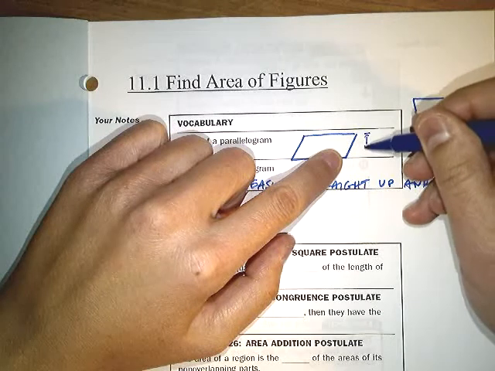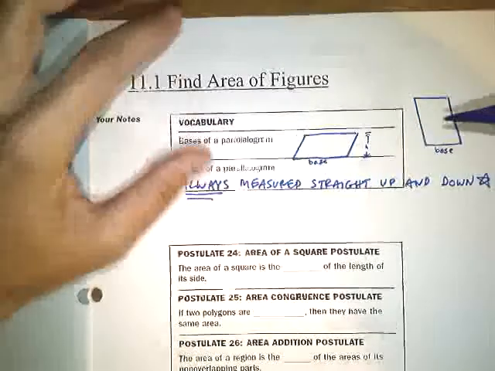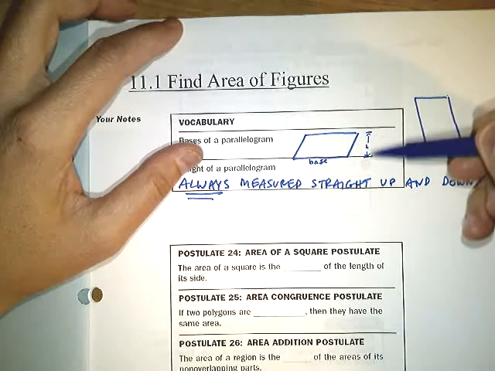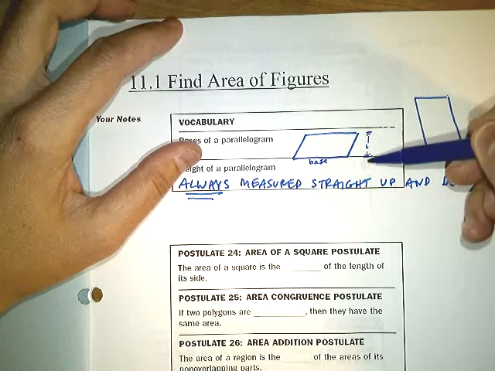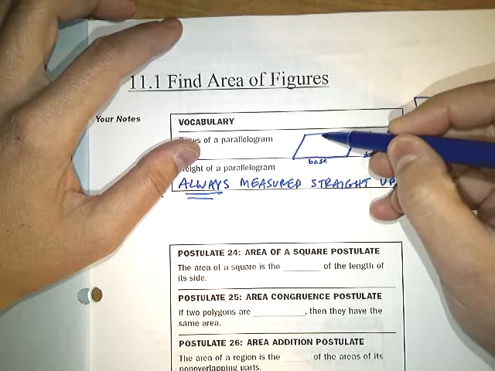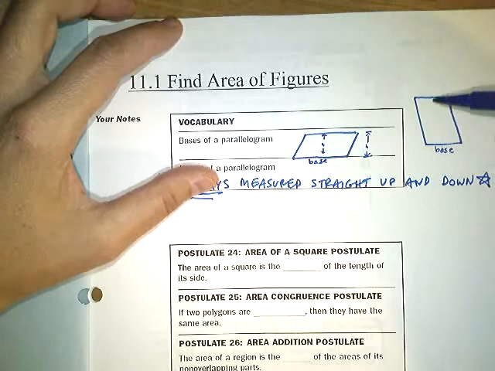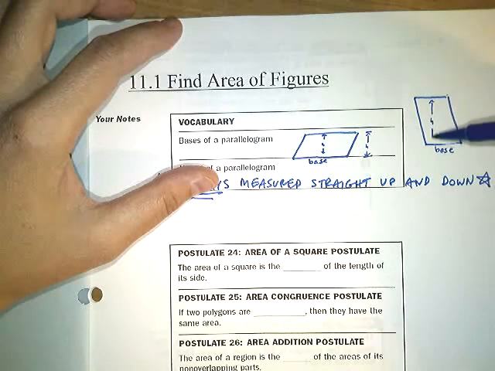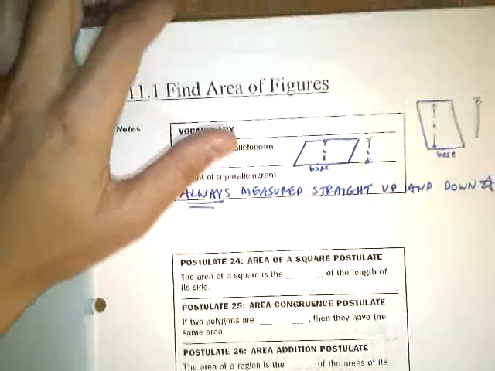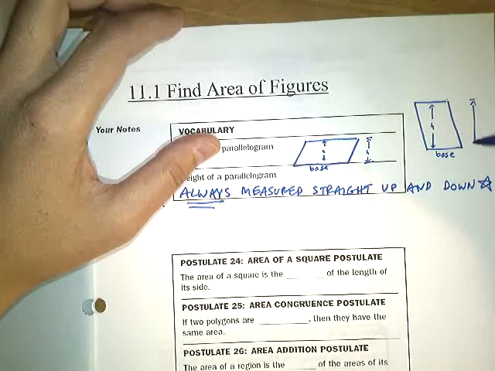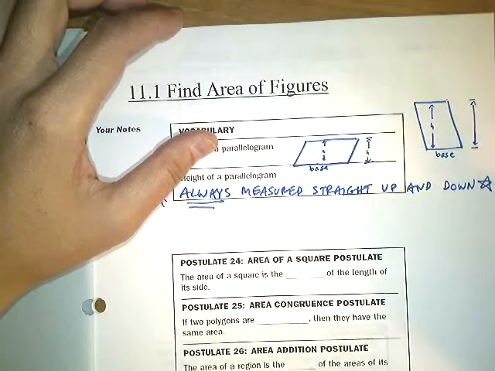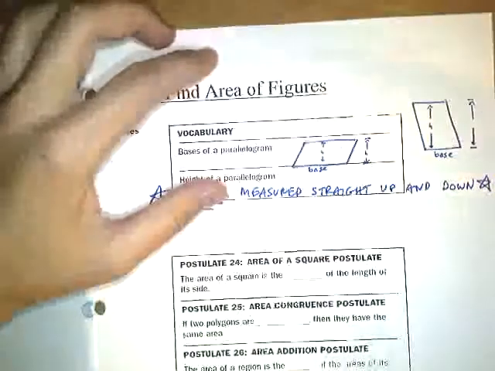top, down to the base. So on this one you could measure the height if it's given to you on the side, as long as it's straight up and down from the top to the bottom. Or you could measure it in the middle, again as long as it's straight up and down from top to bottom. This one, you could measure the height through the center of the shape, or on the side somehow, as long as it's straight up and down from the very highest point to the very lowest point of the object.